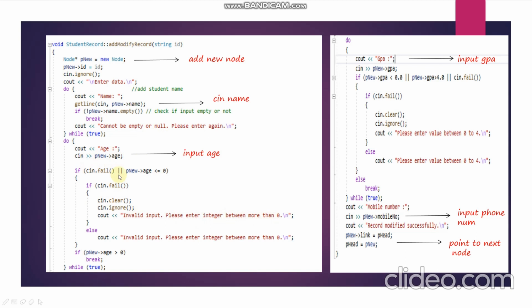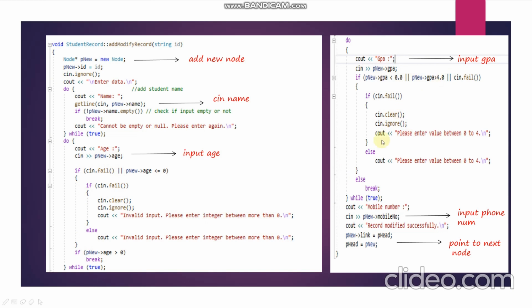Cin.fail here means that the function returns true when an invalid input occurs. Cin.clear here will clear the previous input state, and cin.ignore here will discard the previous input. Next, it will ask to enter the GPA. The GPA value must be bigger than 0 and smaller than 4.0.